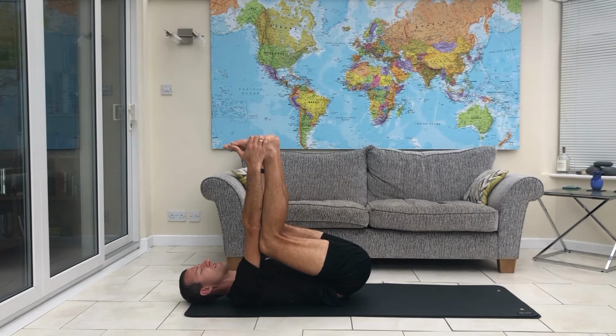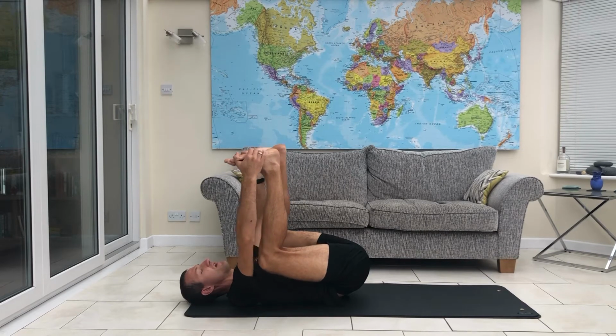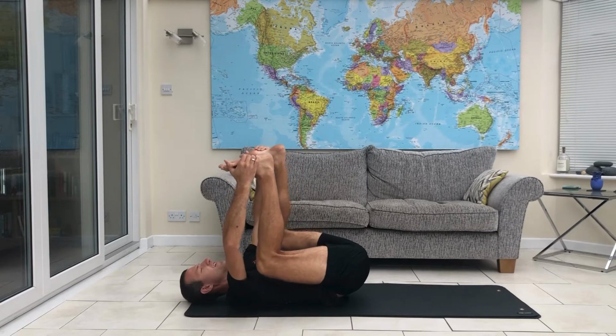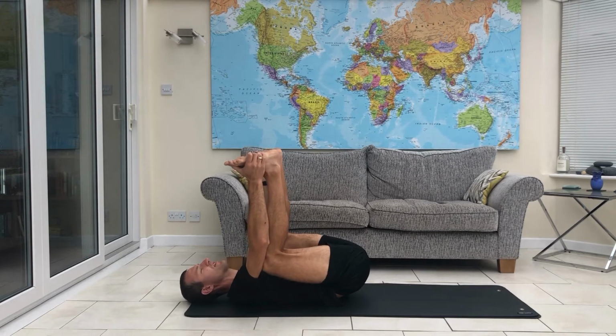separate them ever so slightly, and then try and draw the knees down towards the side of the ribs. Imagine you're taking the knee down towards the armpit. That's what I always tell the class is a really good way of making sure you get into the right spots. And this is going to be opening up the inner thighs.